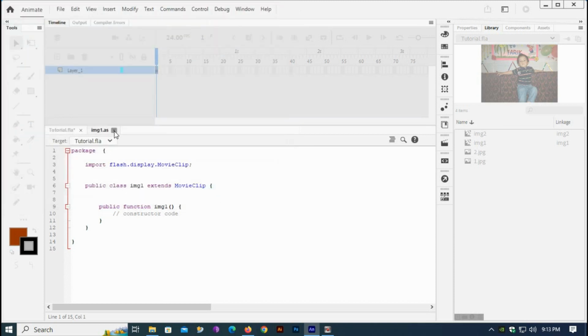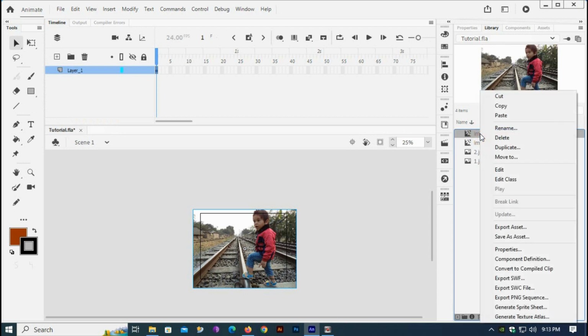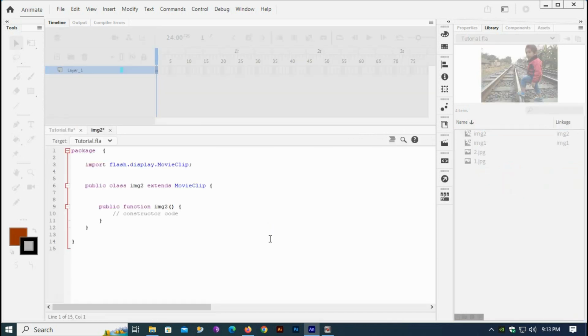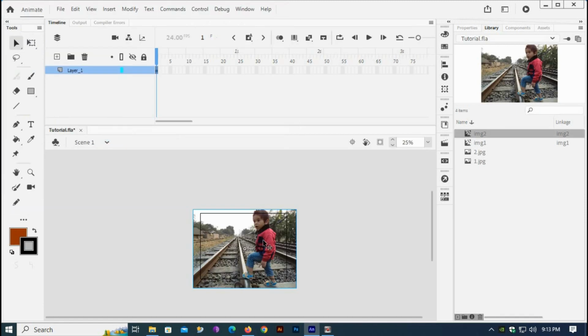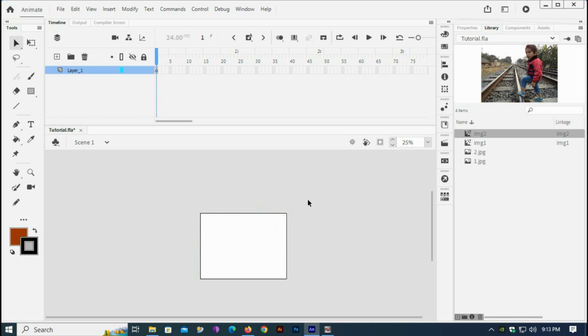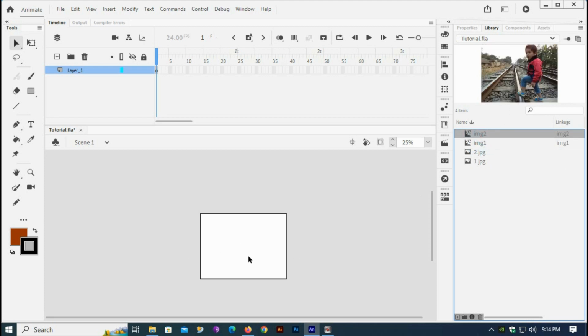Save, close it, and for image 2 create a class, edit class, and save it in exactly the same place. Now my classes have been saved. Delete it. Now I have got two classes. I do not need any code for these classes, because I just want to show how to bring this class here.